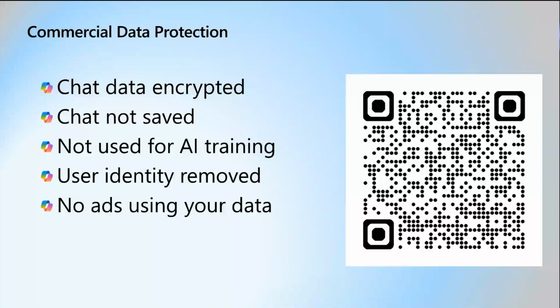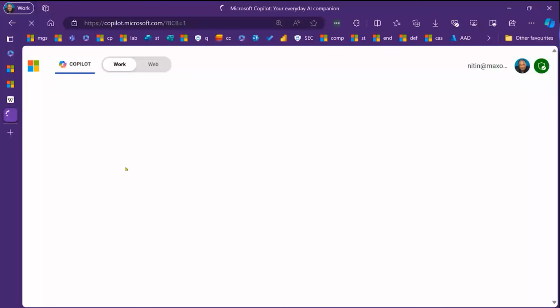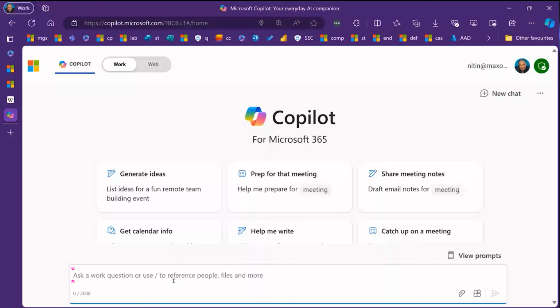So the correct way of giving the benefit of GenAI to every user with no Copilot purchase as of now, in a secure way, is to use this version of Copilot, the web version. This is accessible to all users and you can control it centrally. So this gives you access to Copilot, but this has no access to your data. Yes, you can copy paste the data here, but then you could do that in ChatGPT also. The difference is if you copy paste data here, which is a public version of Copilot with commercial data protection, or the work version, which anyway has full access to your data, it is safe.